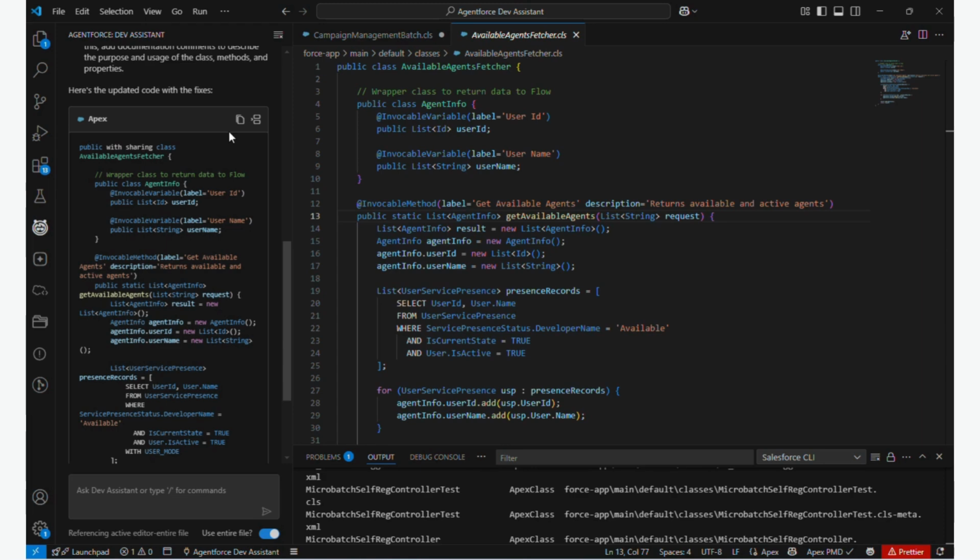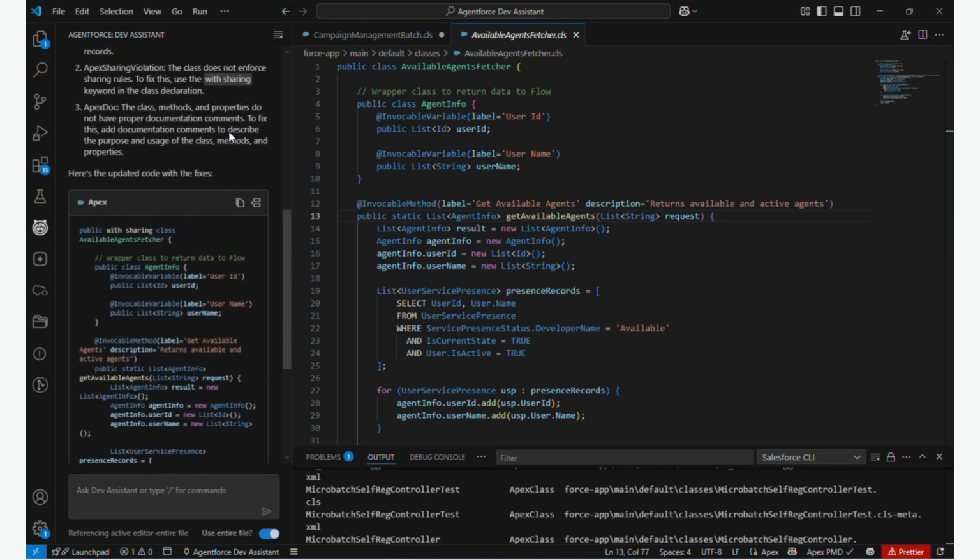Okay. So this is how you can work or play around with Agentforce for developers. Definitely this will ease your life, and you will save a lot of effort creating or resolving PMD issues, creating the test classes, and fixing the test classes. Just by giving a few prompts, you would be able to resolve your issues without putting in lots of effort.